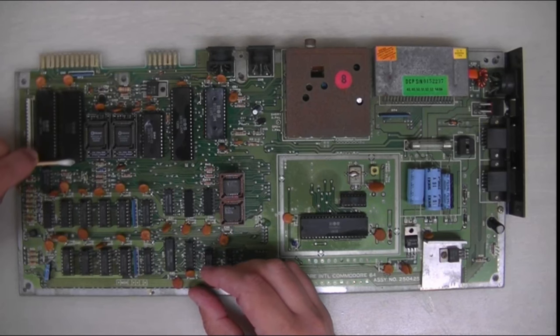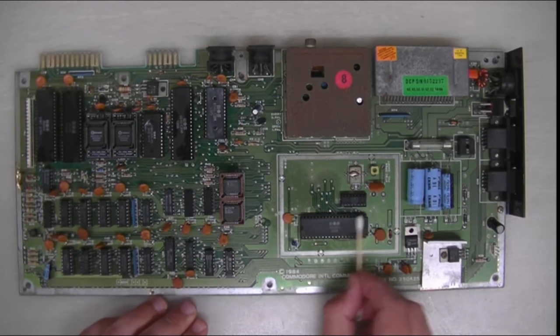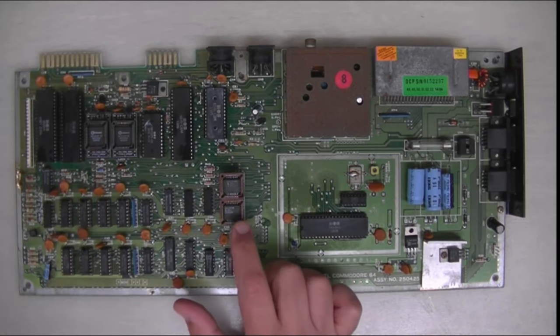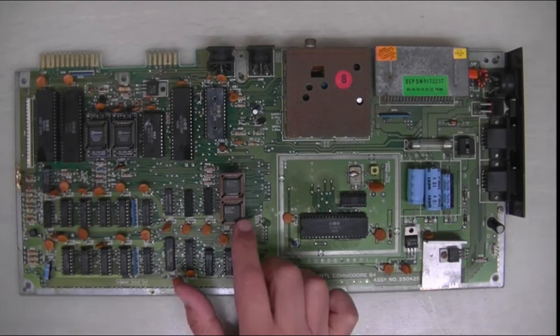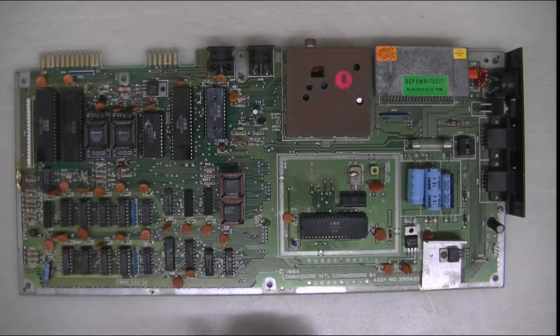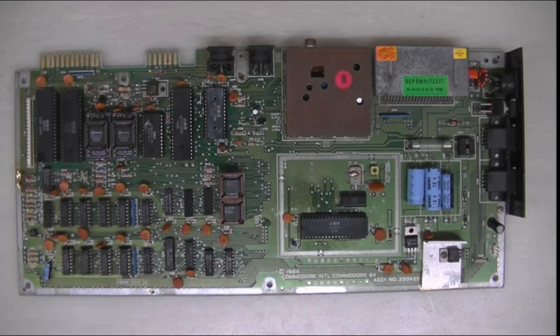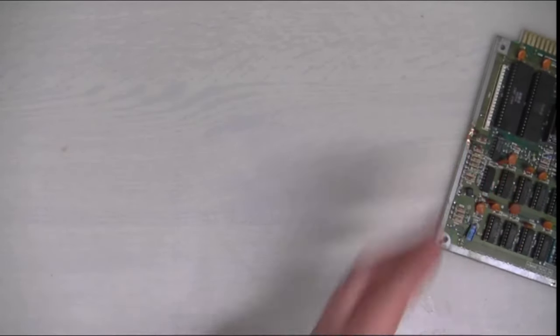So obviously the next step was to get a dead test cartridge. But as you can see here, this is the aftermath of using the dead test cartridge. You can see some replacement chips on this now. Down at the bottom, you can see the PLA has been replaced with a modern replacement, because I thought I may as well get modern replacements for these chips if I need them. The CPU and the SID are working nicely. So basically, I ended up replacing the PLA and a couple of the ROMs.